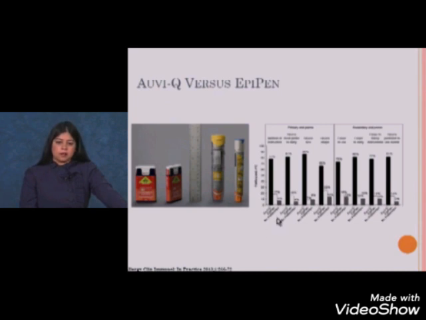This is a study that was published recently looking at patients' preference for Auvi-Q versus EpiPen. EpiPen, I would say, is the one that's been prescribed the most. And you can see across all of the parameters, patients prefer the Auvi-Q. The problem with Auvi-Q, though, is that it is not necessarily covered by all insurances at this point, but it is smaller, and it also talks to you. It will talk to you and walk you through the administration of the epinephrine.